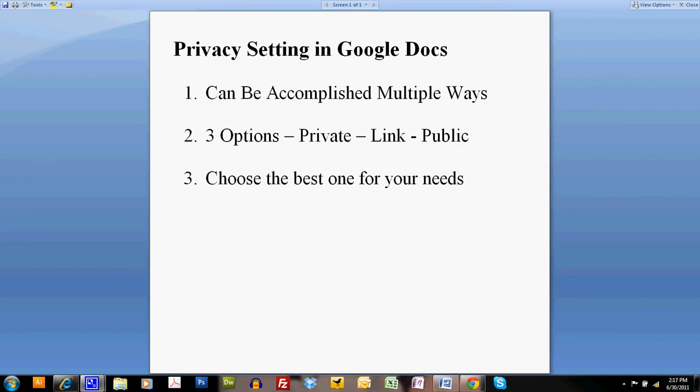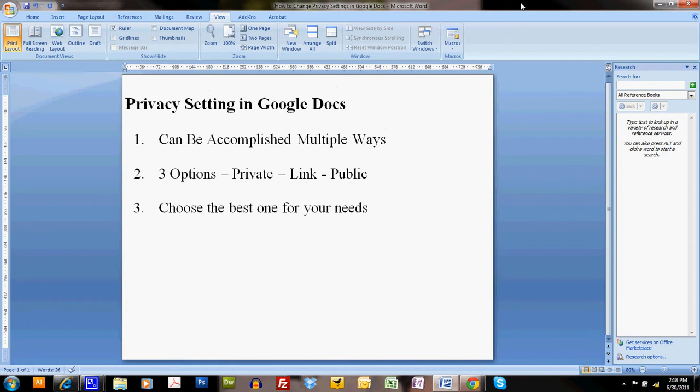By default, Google Docs are private, but there's a tendency, a lot of people like to go public, but just realize that once you're indexed by the search engines, there is a history on that. And even if you go private later, it's still out there. Okay. So let me show you an example of how to do this.